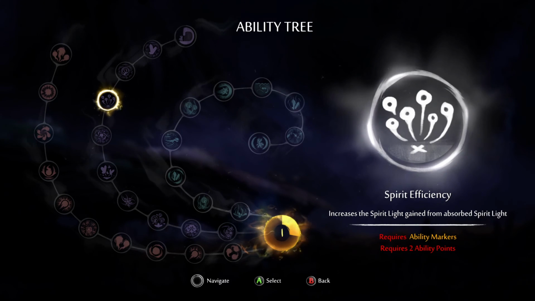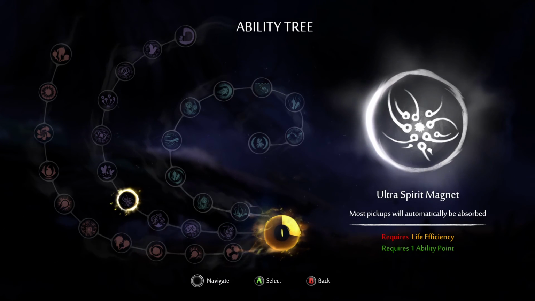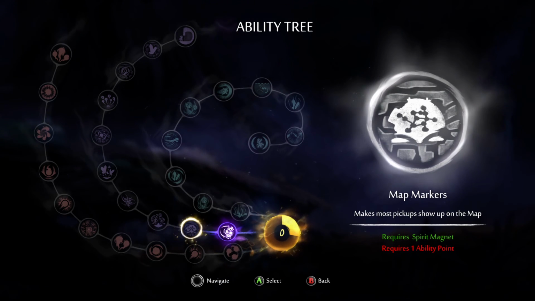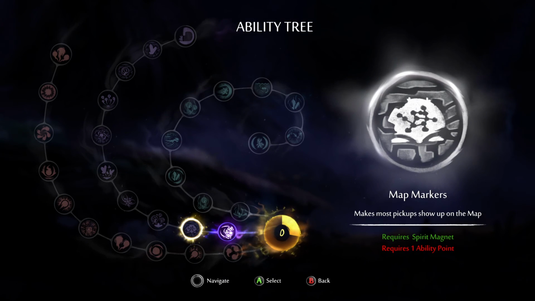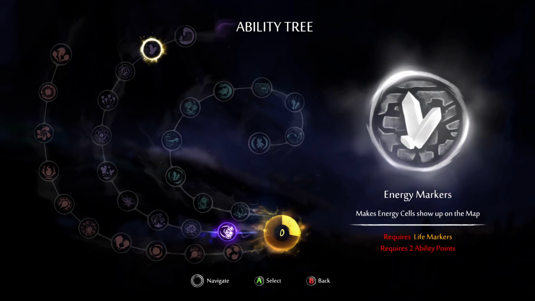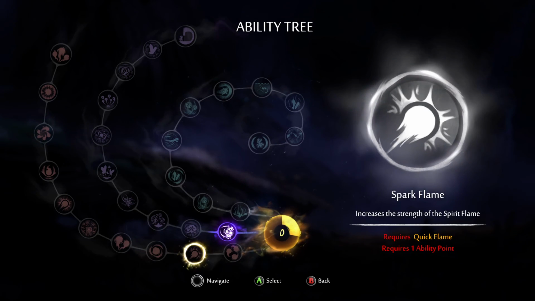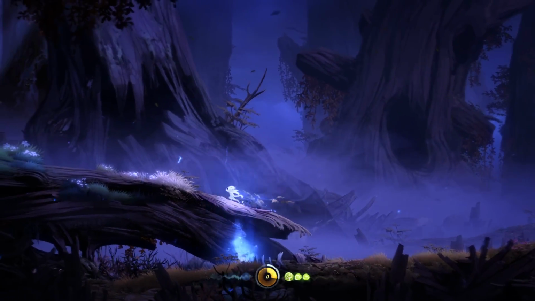To get this will require ability markers, which requires energy efficiency, which requires ultra spirit magnet, which requires life efficiency, which requires that, which requires that. So you do have to just go down the path. Instead of it saying you require something else, it would have been easier if it just said requires all previous abilities in the chain on every single option, unless there happens to be something around here that you could skip. I don't think that's the case though. I guess he was possibly thinking he was going to do something different.